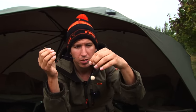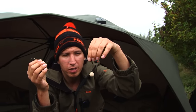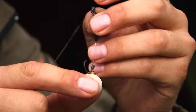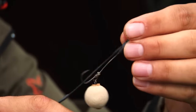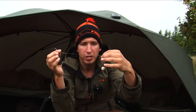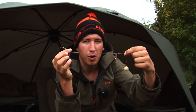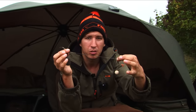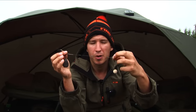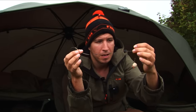The hook section is pretty much the same as what I've used for the last few years with the hinge rig. Size 5 SR, a reliable hook that does the job time and time again. Milky toffee pop-up, corked out again, because this gives me consistent buoyancy with an off-the-shelf pop-up. I know from the diving we did a couple of weeks ago with Rob Hughes at Tea Kettle that my pop-up with this in is still popped up overnight and into the morning, which is essential. If you just use a pop-up out of the tub that's glugged up like I do with mine, without corking, it might sink overnight and the presentation not be as I want.